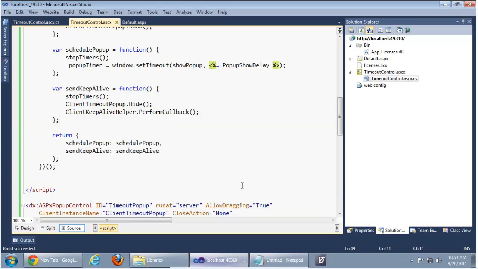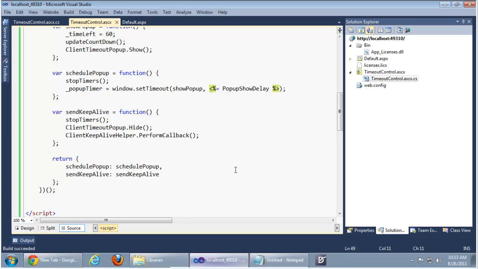Okay, so let me explain this JavaScript, because we are done with the majority of it, and I'll explain exactly the thing that I've been promising you. I think I've got a fairly good explanation, because I went to our JavaScript expert on the ASP.NET team and said, hey, what's a good way I can explain this? Because every time I try to explain it, it doesn't sound so great.